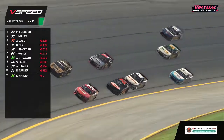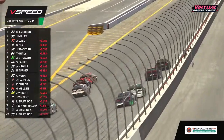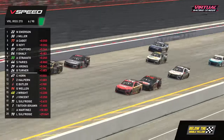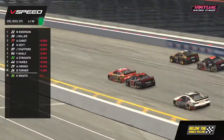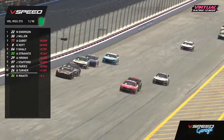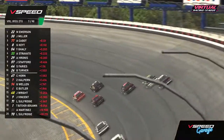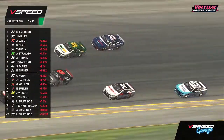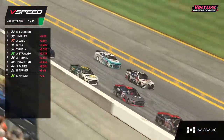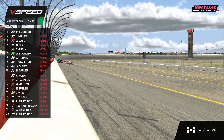And now battle for the race lead. Mark Emerson trying to take it away using that high groove. The Bose Ford Mustang leading the pack now as they cross the start-finish line. He will lead that lap. The number 22 with help from Garrett Kite, AJ Stravato, Angelo Ronas, and Joe Stafford as that 57 picking a lane. Now drops back down to the inside. And they have broken up just a little bit, but Mark Emerson able to lead that one lap at least, and he's still leading as the field now shifts back to the high side.